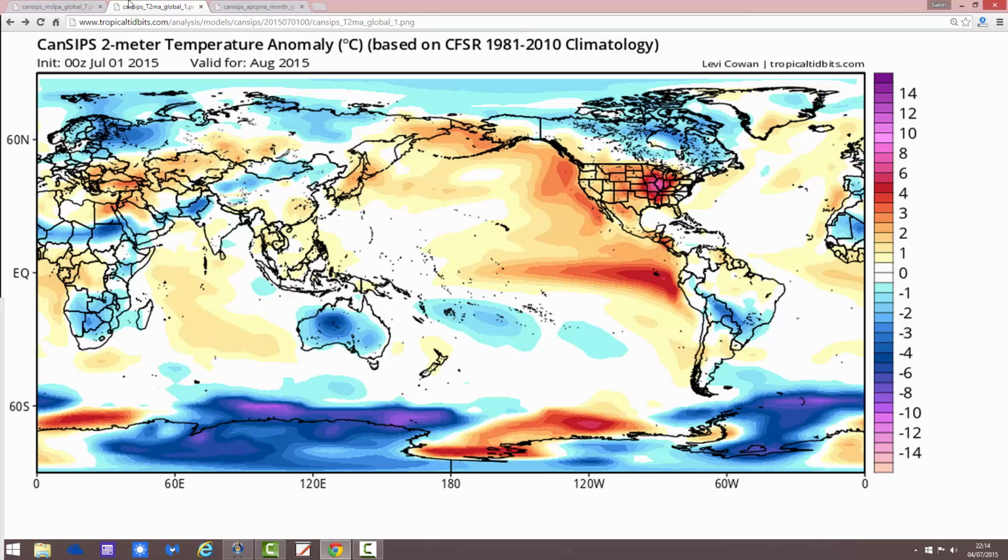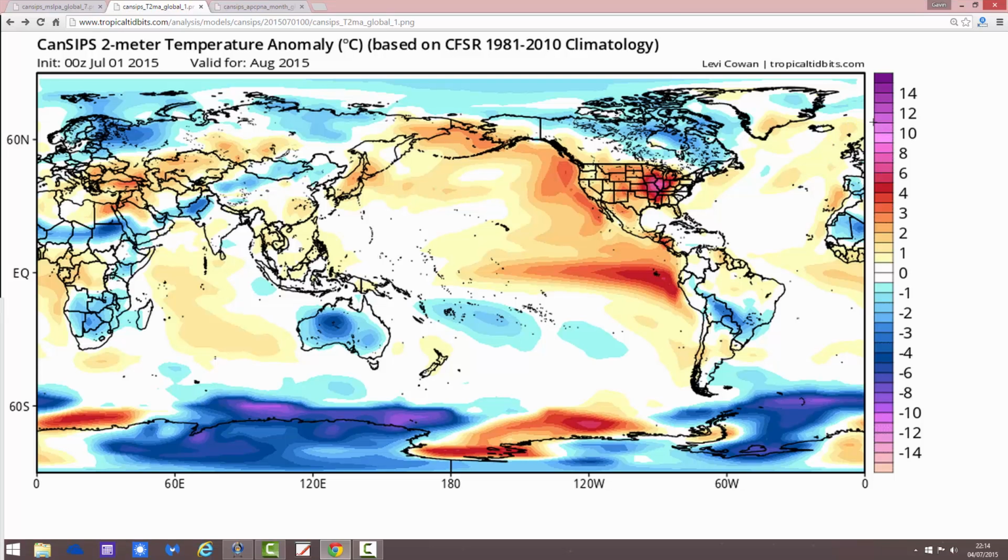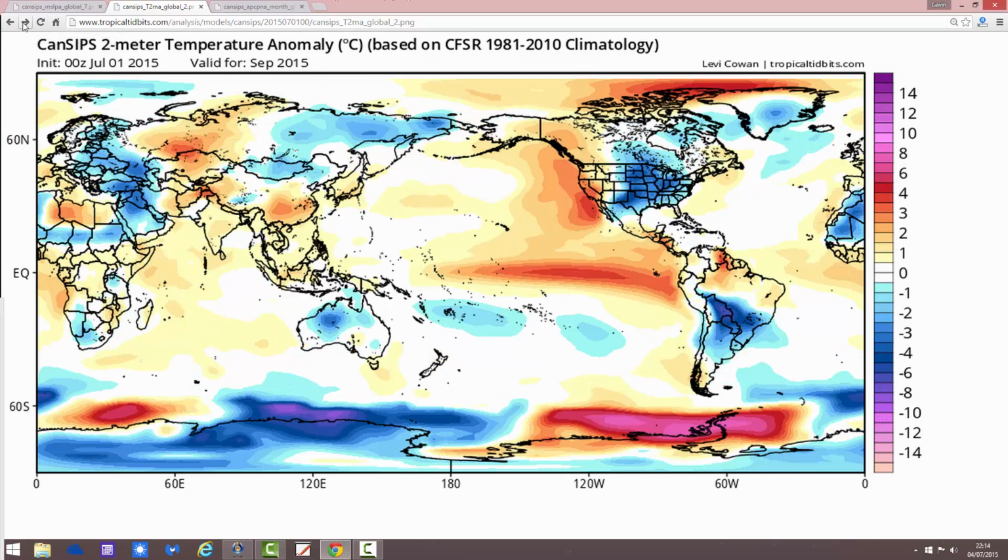So these are how the temperature anomalies stack up for the next few months. For August, of course, we're coming out with a milder than average month. Not a desperately hot month, but certainly warmer than average with that high pressure ridging in from the Atlantic. Very pleasant month coming up there. The anomaly is somewhere around a degree above average, so that would be a nice end to what has been a pretty good summer so far.